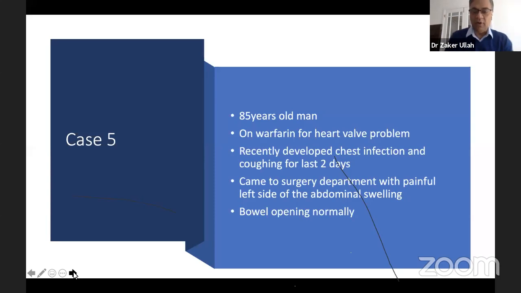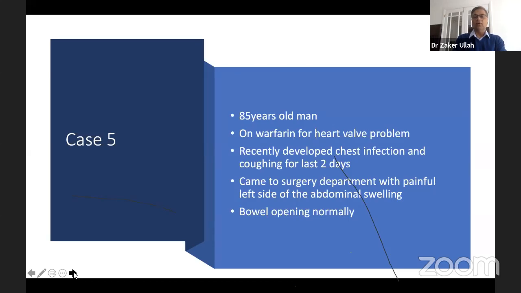So operation depends on whether the patient is stable or not, and whether it is resectable or not. You do a laparotomy and find out whether there's anything you can resect and salvage, bring out the loop of bowel outside, exteriorize as a colostomy, and if the patient is stable, he will probably survive. Most of the times, these elderly patients come with complete necrosis of the bowel, so you just open and close.